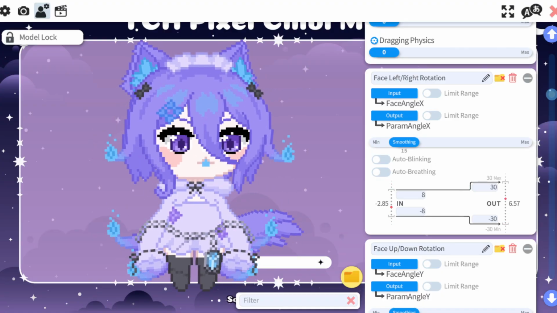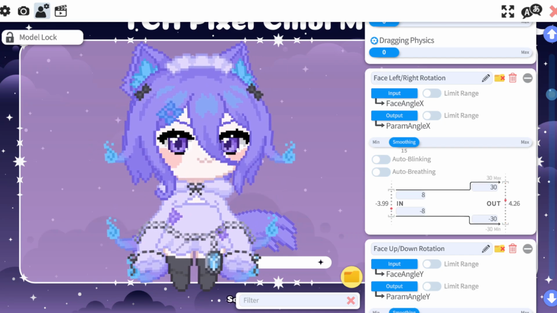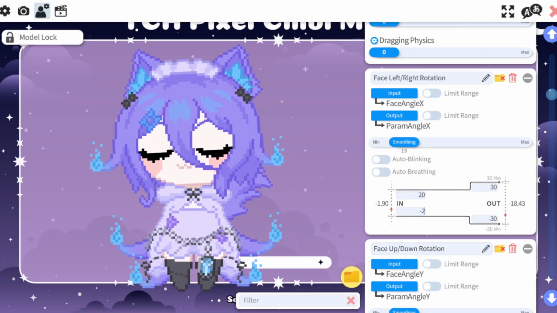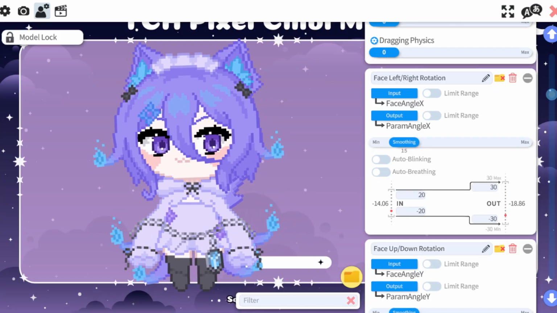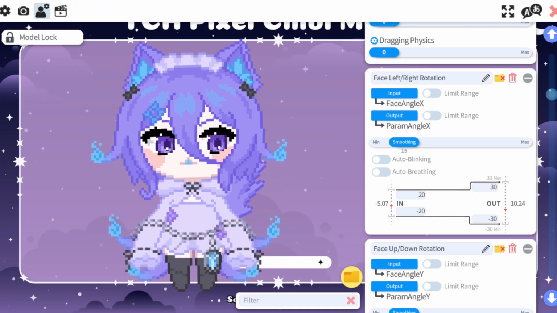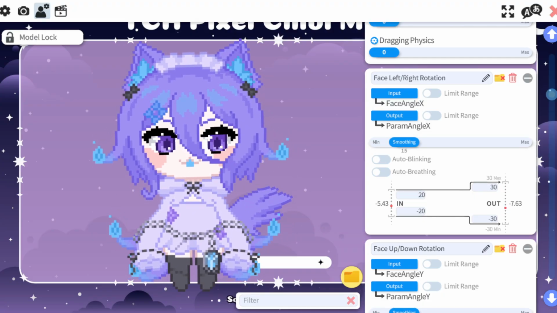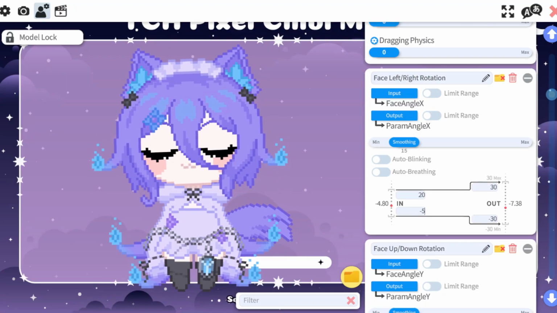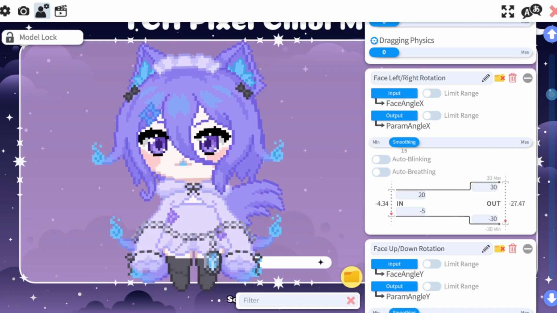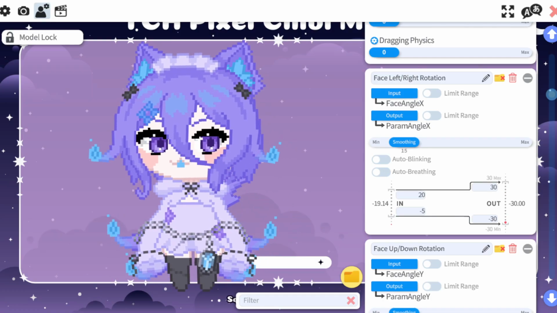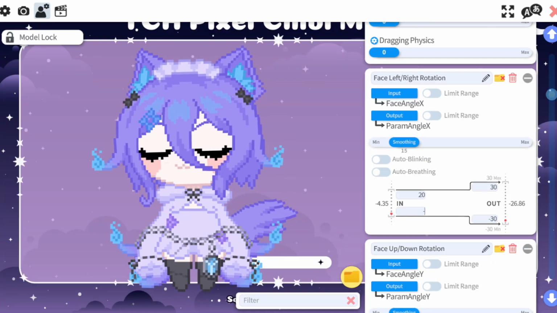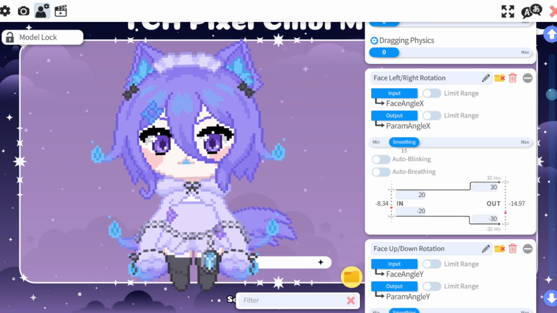But we really don't want to be over narrowing this because you'll get really stalled out movement. So we can even increase it. Just make sure that both numbers are always the same distance from 0, right? So if we change the top number to 20, we change the bottom number to -20, because if not, watch this. So this is going to permanently think that I am slightly turning to the side, even when I'm looking straight forward. And that's what will happen if you don't have them perfectly symmetrical.